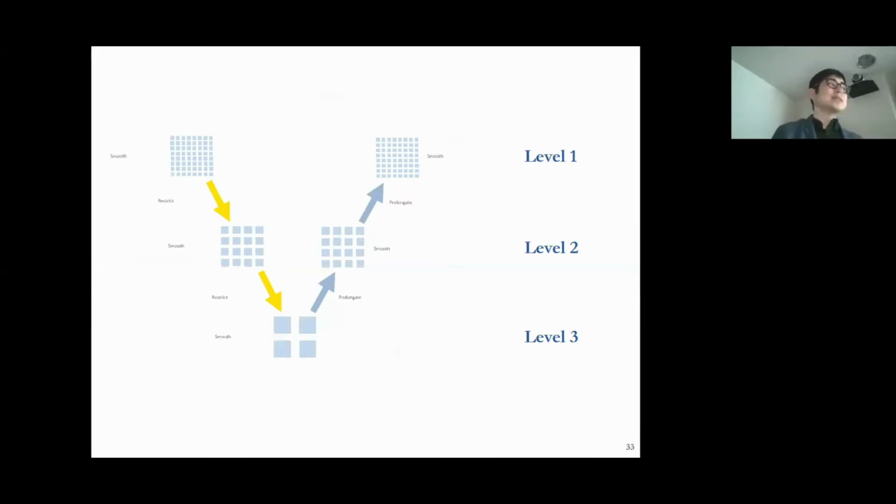And if we repeat this process a few times, or if we use this process as a preconditioner for our conjugate gradient solver, we can make this conjugate gradient solver converge to its right solution within a constant number of iterations. So that's the basic idea of multi-grid. And our contribution here is we want to make these matrix operations efficient, on each level, when you are smoothing the error, you're actually doing a lot of matrix vector multiplication operations.